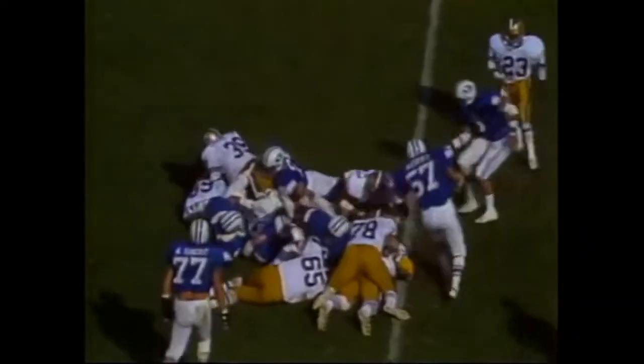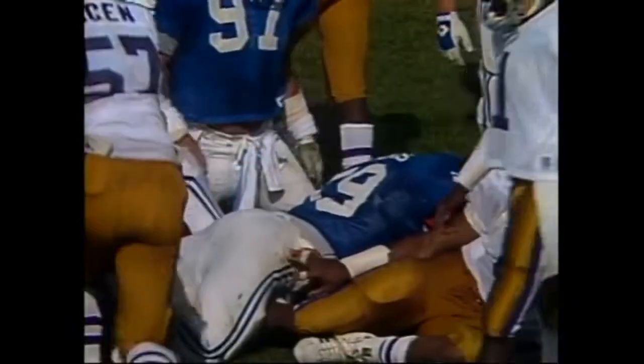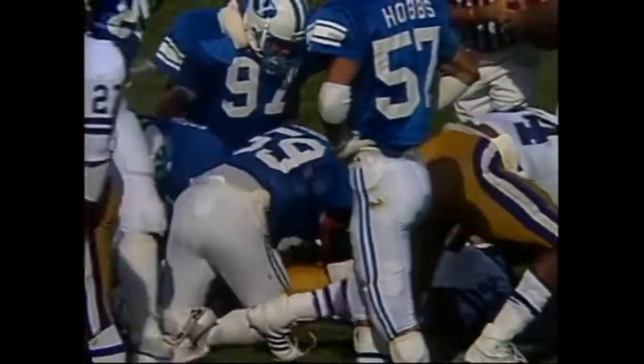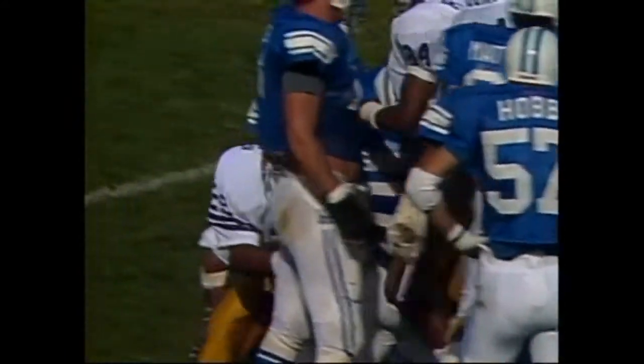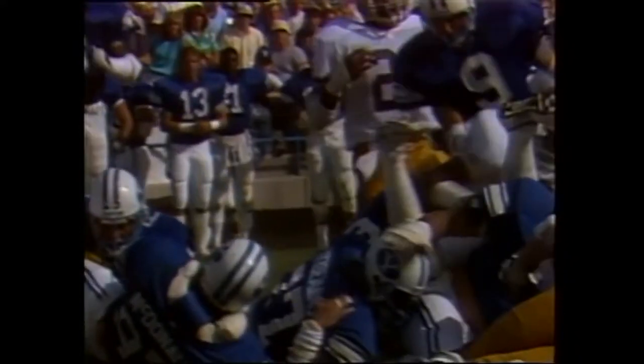Again, we've got to compliment our camera crew and our directors today. They're doing some super great shots. Here's a running play going for the first down. I think they're going to give it to him, but that was close. Yep, first down. Carrying the ball, Tony Covington. No, check that. They've got some new players in there. Carrying was Aaron Jenkins, a tailback. Steve Sanders right there on top of things.